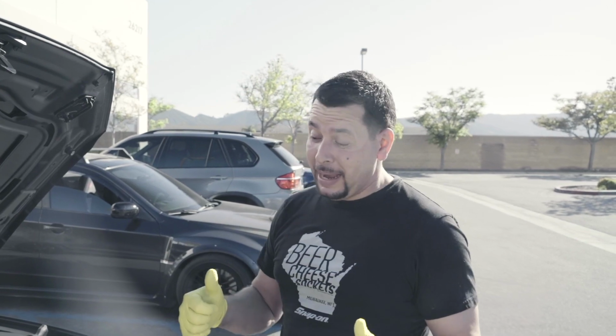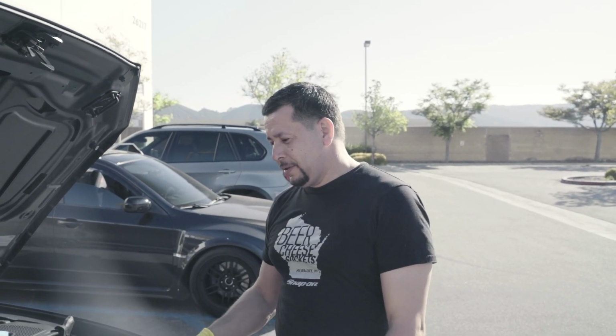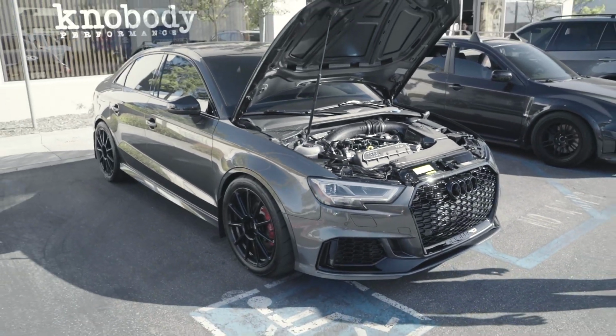The RS3 is back in business. It's running great and stronger than ever. We're just waiting for probably a couple revisions on the tune, if there are any. Keep enjoying this car and watch them out on the street. It's pretty quick.